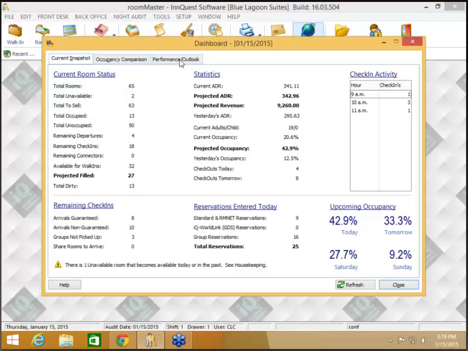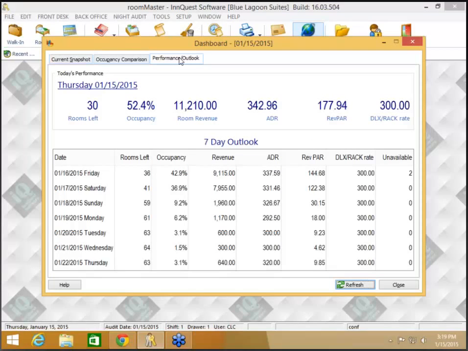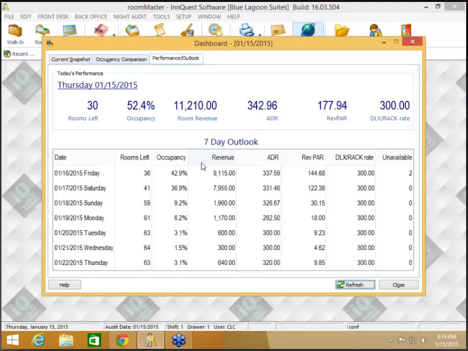One thing I want to add on that, we did remove the other days because that data was in so many other places. It was in the manager's daily, it was in the manager's yearly, it was behind the back office chart of accounts, it was everywhere. So we did remove that, but I just want to show that when you're on that screen, the performance outlook, if you see the date, notice it says Thursday 1/15.